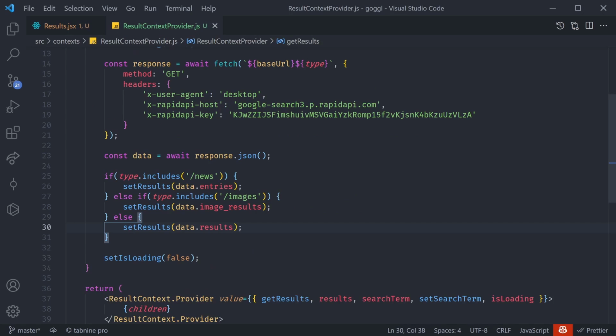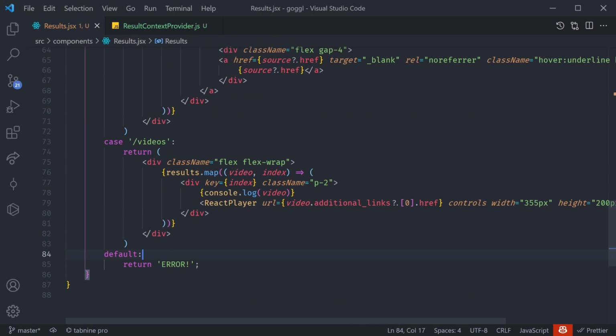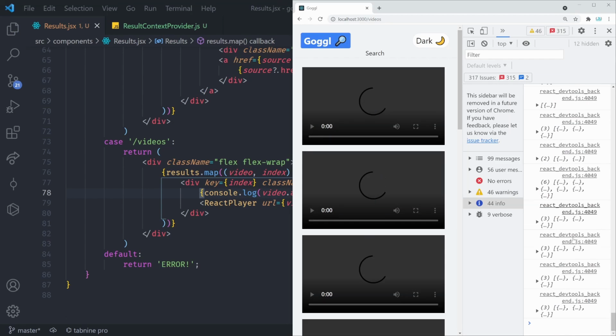So if we go to result context provider, in here, we should be getting the same thing as if we go with just everything else. We're returning data.results. So one more time, let's check if our video has some additional links. Let's do it like this, and I'm going to scroll to the bottom, and indeed it has.